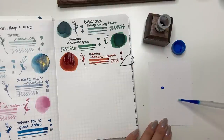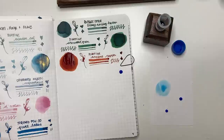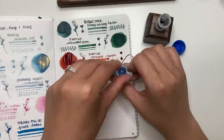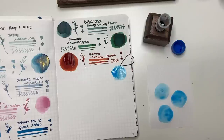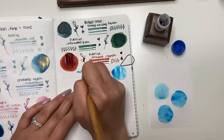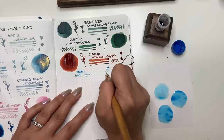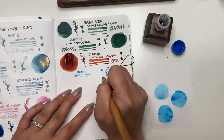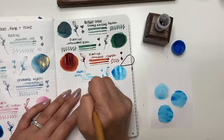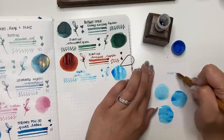Next we have Herbin Bleu Azur — still trying to pronounce that correctly. This blue looks like a highlighter blue. I wasn't sure what I was expecting. It wrote well off of my Kakimori brass dip pen and you could certainly use it legibly, but I don't know if I necessarily like the color too much. Now that I look at it, it kind of looks like the base of Wearingal Alice in Wonderland. There's something about it — I don't know if I would use this in the future; we'll see.